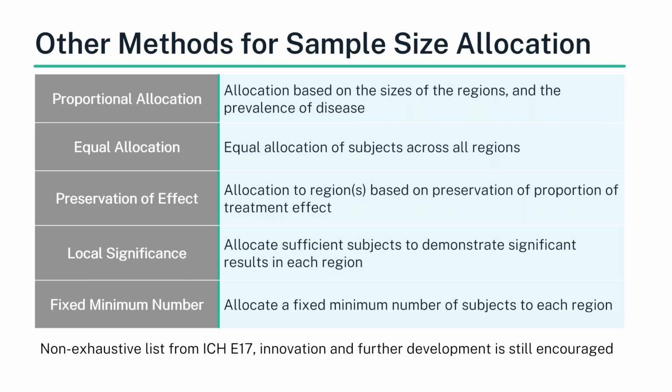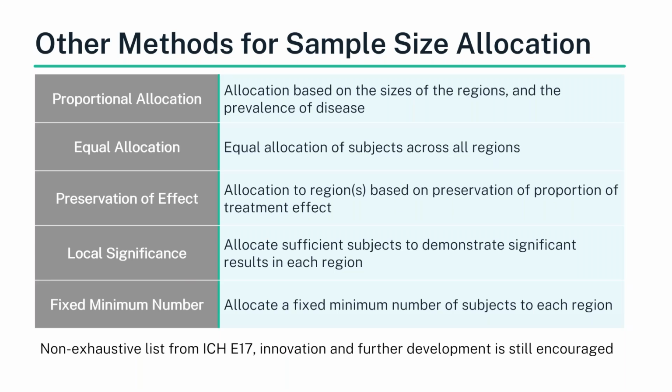And so, one advantage of this is that, obviously, it can allow for quicker recruitment, but the downside then is that it could end up with one region dominating the trial, and some regions may not have the chance to recruit sufficient patients to allow for those consistency assessments to be made.